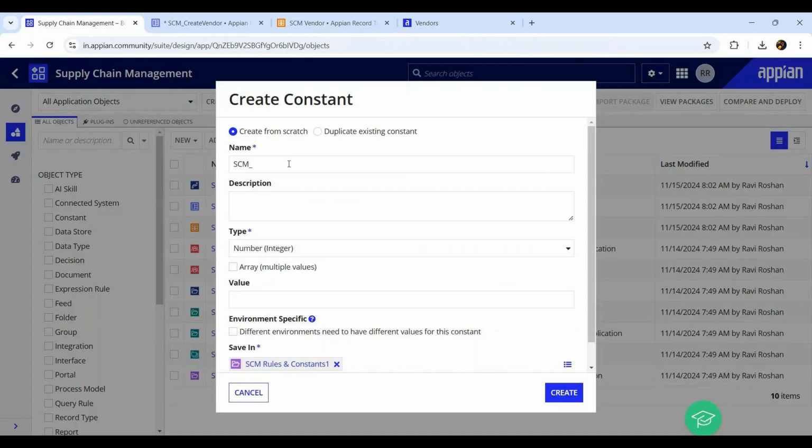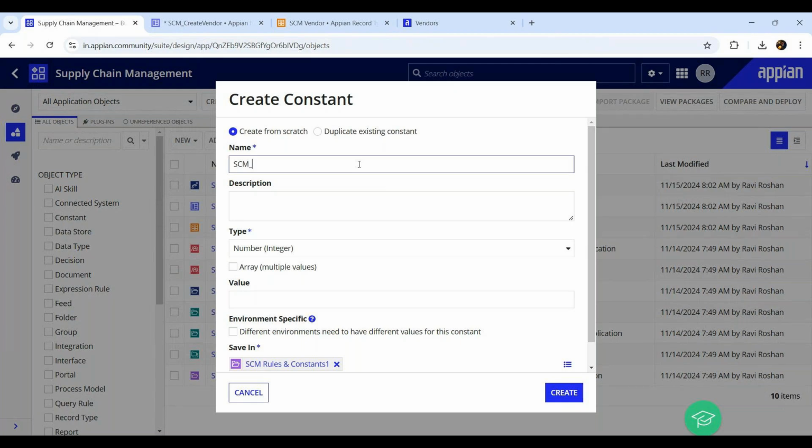I'll give the name, and the constant name should always be in capitals. That's an Appian suggested best practice: whenever you create a constant, create it in capital letters.